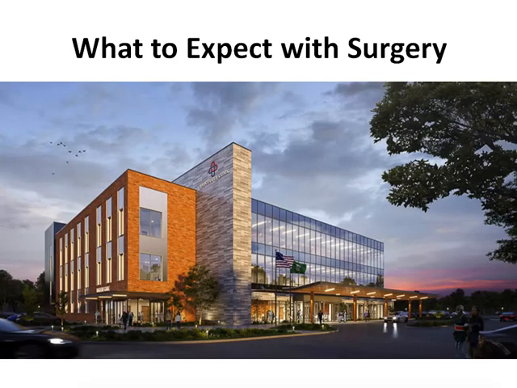Surgery is performed at our Ambulatory Surgery Center, or ASC, on the 3rd floor of the Salmon Creek 2 office building. The telephone number to our surgery scheduling team is listed in your surgery packet. They will schedule your appointments and tell you more about what to expect before, during, and after your surgery.